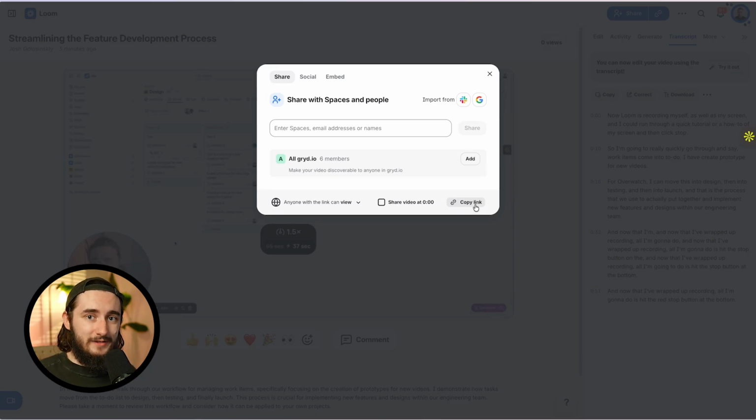And the reason I love Loom boils down to one primary reason. It saves me a lot of time. It's quicker than a meeting. I could go in, record whatever I need to, share whatever I need to, and then send it to whoever needs to view it. It's much better than a long worded message. I would rather just look at a 3-minute Loom with all the context and information in it than read a whole book that was sent to me just to get the same amount of context.